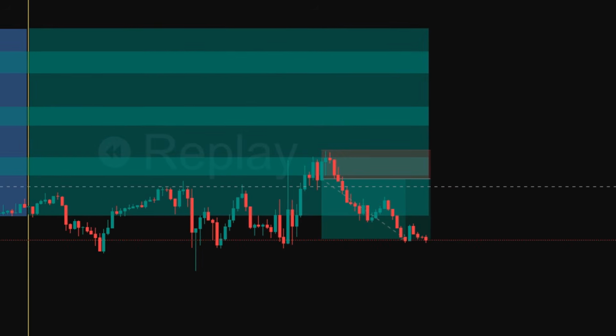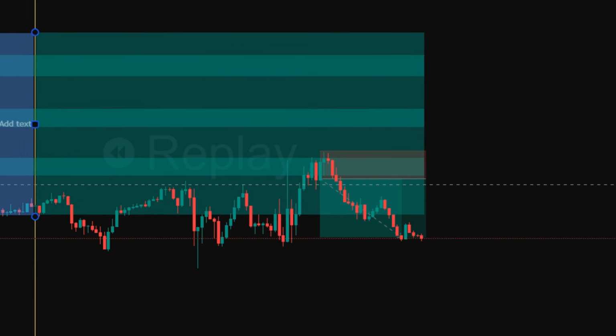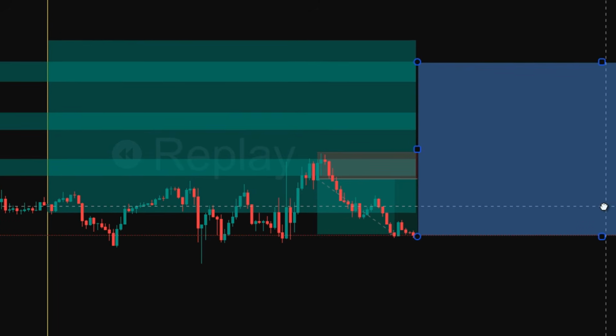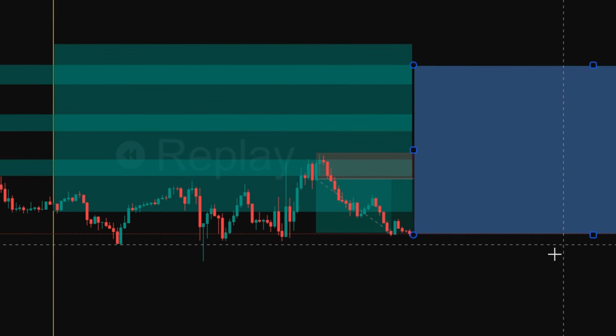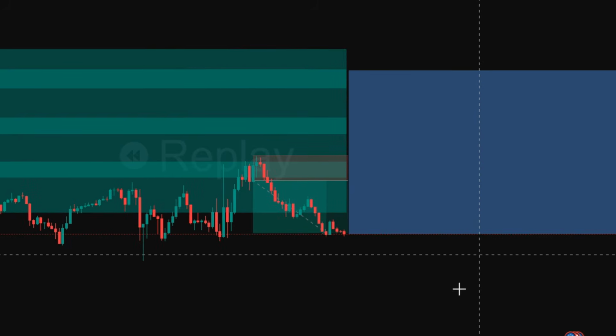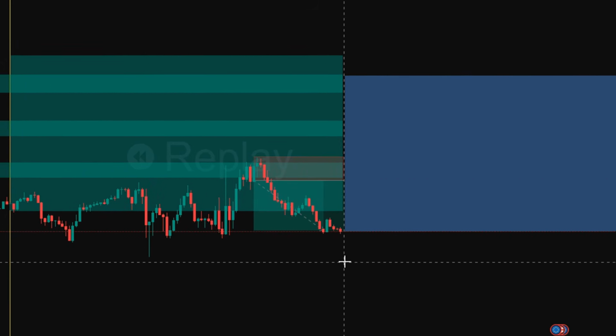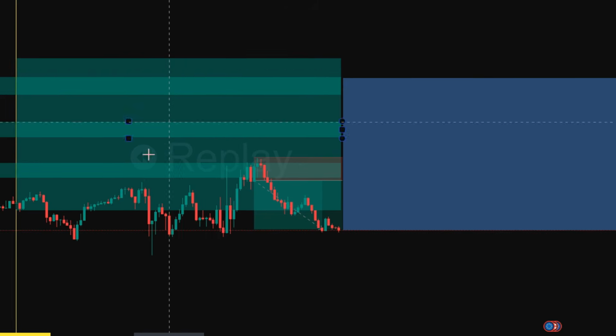For the next day, simply drag previous day's box in front of current day. And also adjust current day's box as per current swing highs and lows.